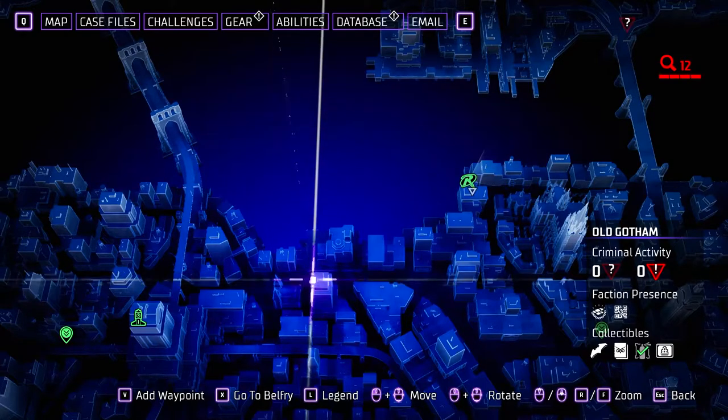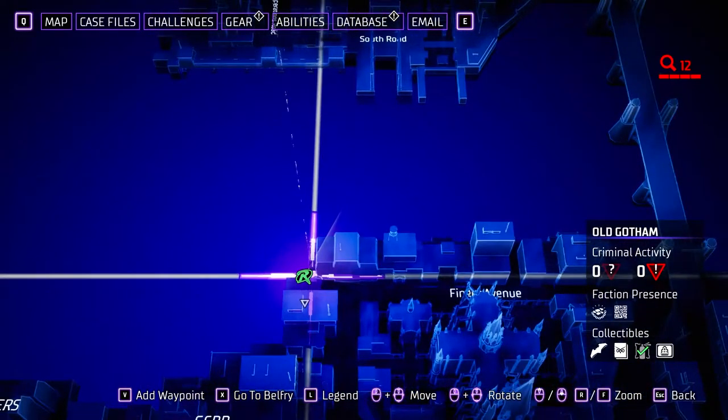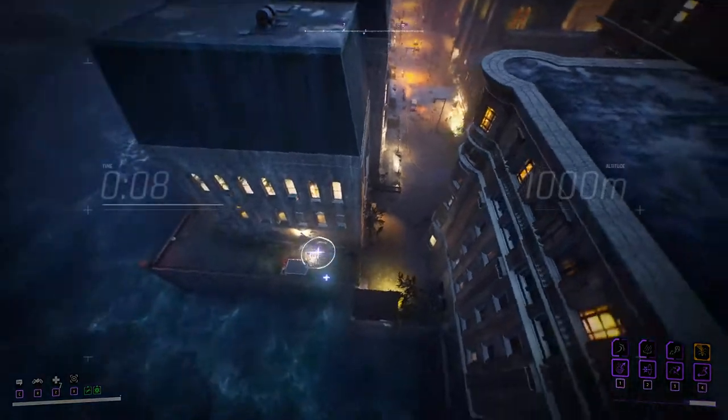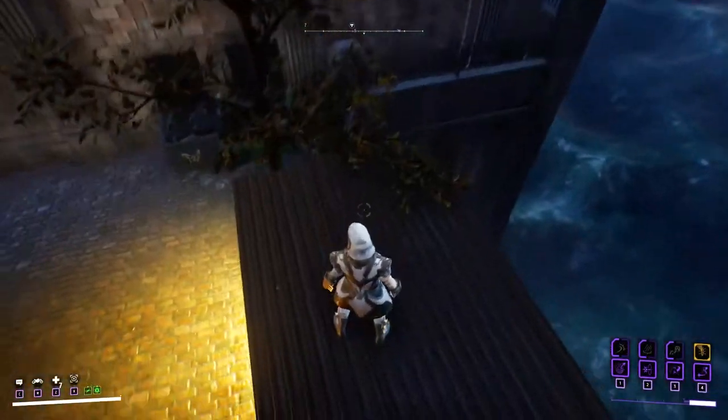Okay, so the next one is going to be from this location up to the top right. In this little corner right over here, you can see there is a little shed that will be at the bottom over here. So right below us here on this little building structure is where you'll find the next batarang.